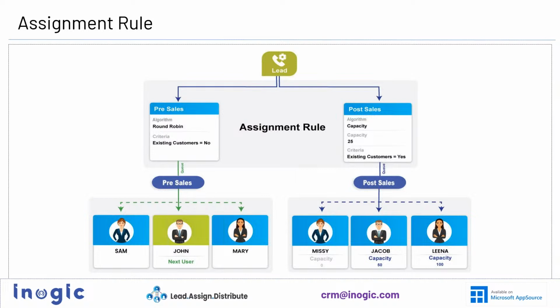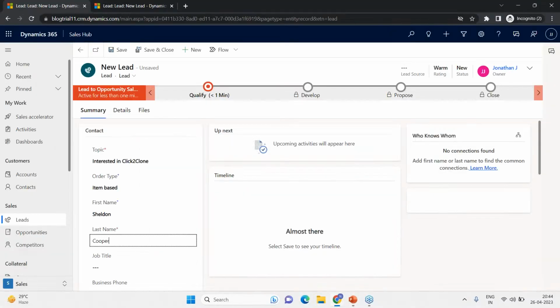With that being said, let's dive into the live demo. Now to do that, I'm just going to go back to my Sales Hub. Yes, I do have the lead assignment and distribution automation opened up in a new window, but let's first see the magic of lead assignment and distribution automation. Then I'll switch to the working of it.